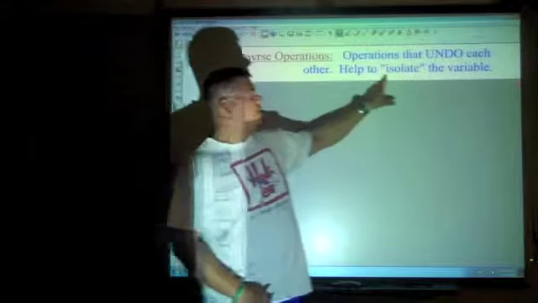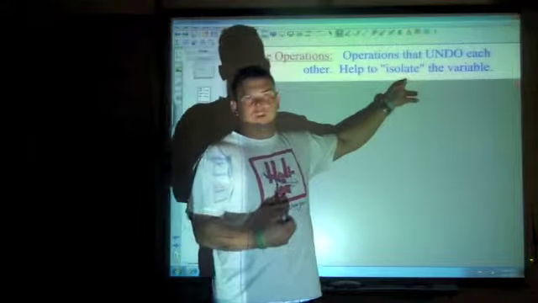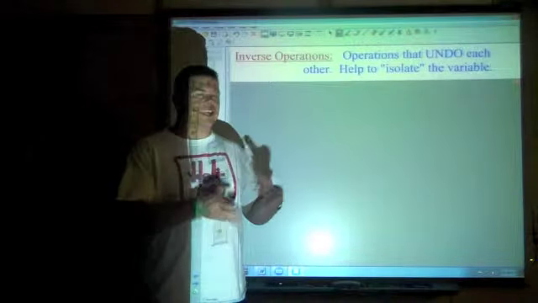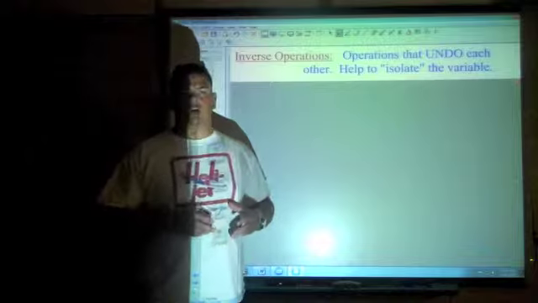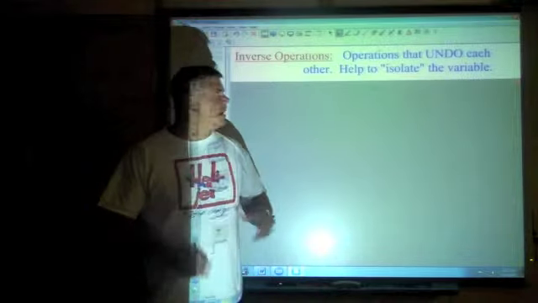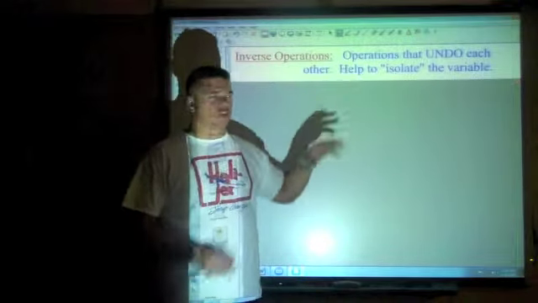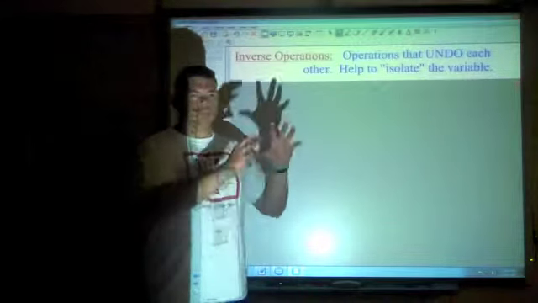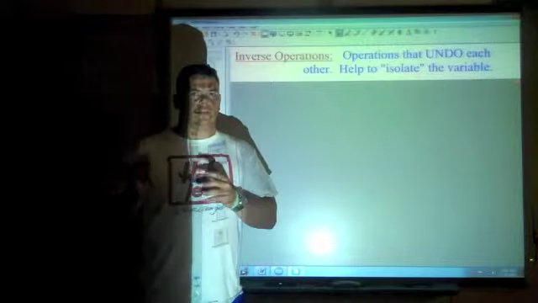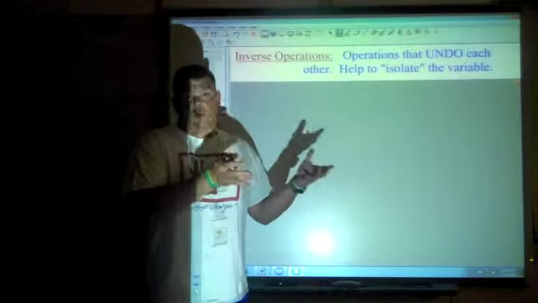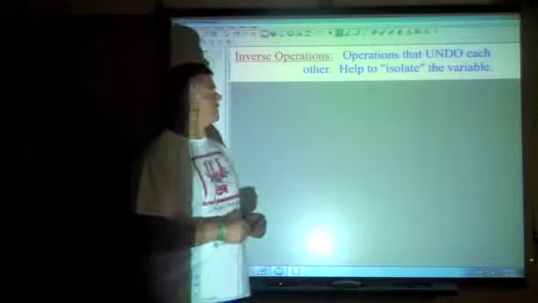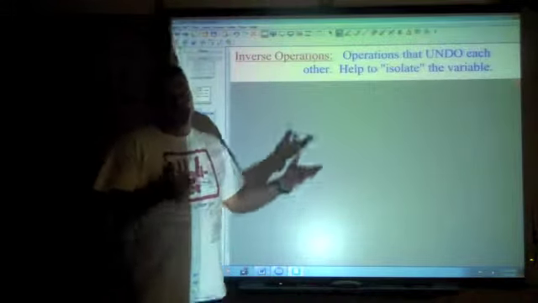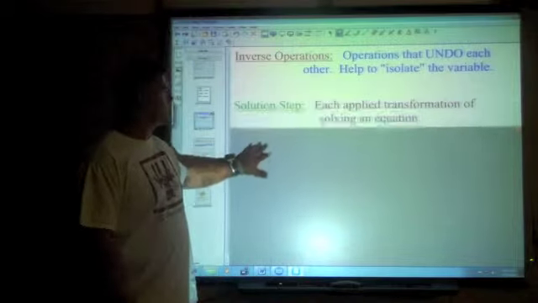They help us to do what we're trying to do when we solve an equation, which is isolate a variable. If we're solving for r, we want to get r completely alone. If we're solving for x, we want to get x completely alone. The idea behind solving equations is to play what I call a shuffling game, using these inverse operations to move stuff from one side of an equation to the other until we get the desired variable alone. That's what we would like to do. So it takes some practice, but it's really just kind of a game. As long as you know the rules, you can play the game and be successful.